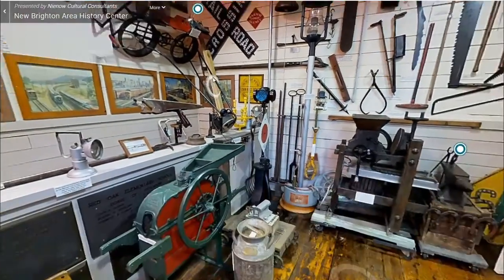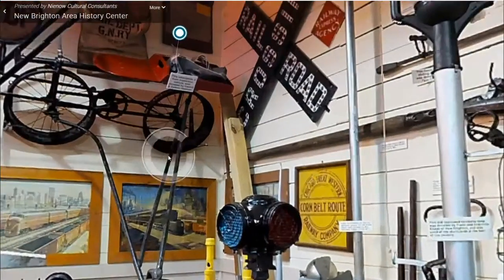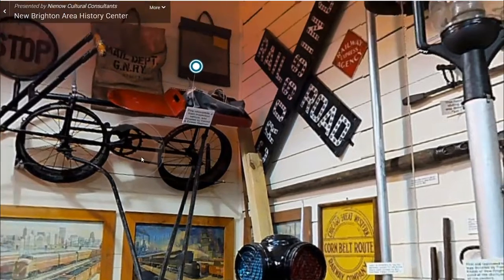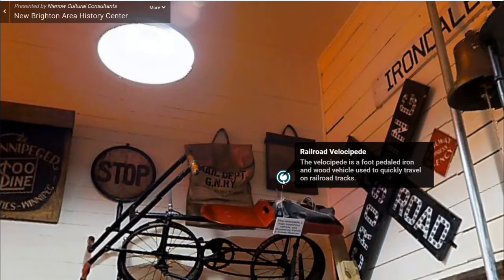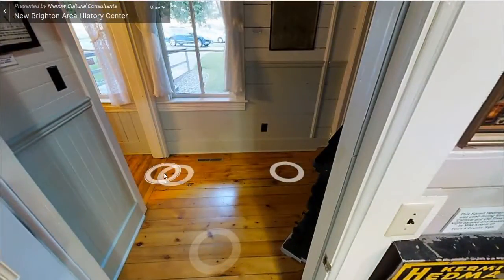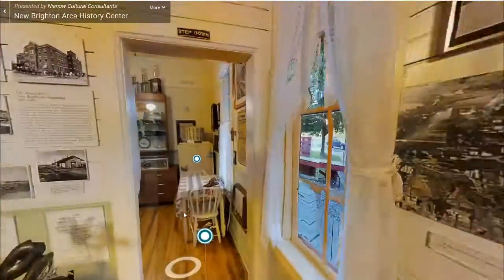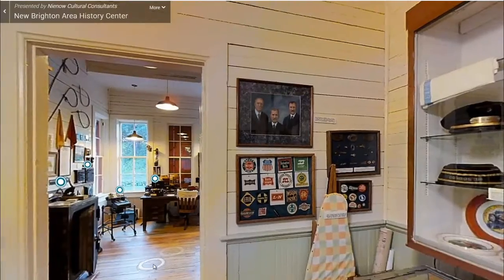One of my favorites is the, what they call it, a velocipede cycle. Railroad velocipede. So by clicking on these dots, you can learn about some of the items. See if we can figure out a way to get out of here again.